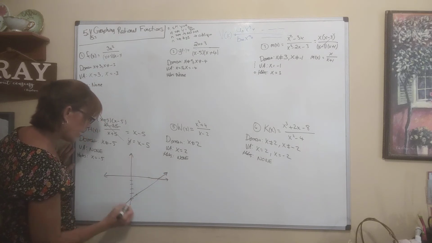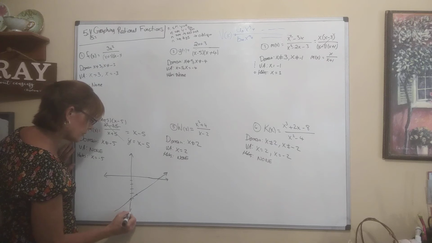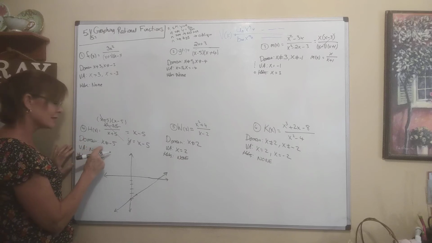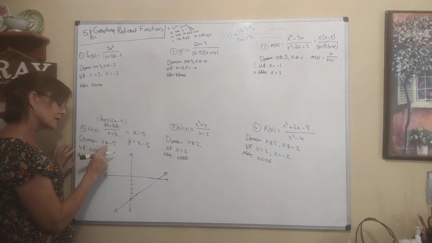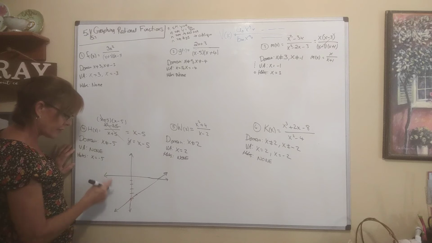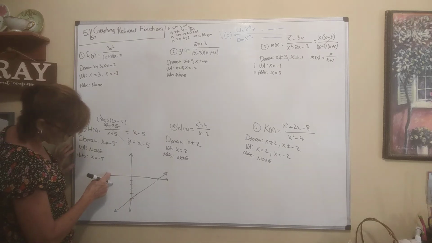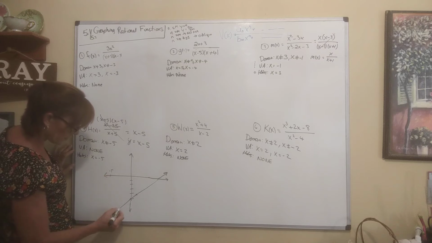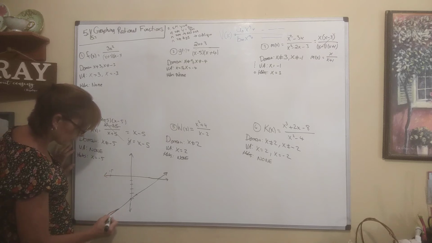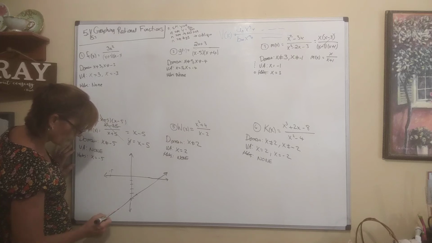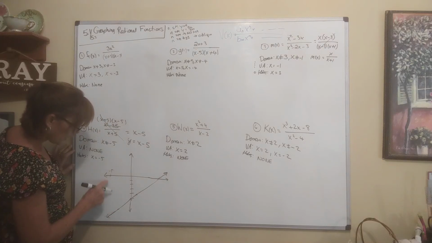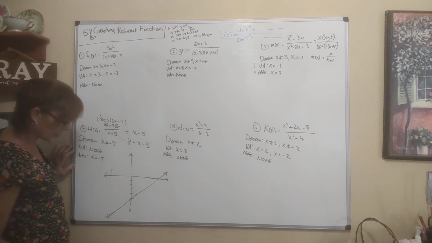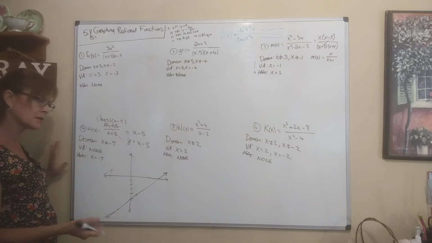All right, well, why isn't this just a line? Why did they call it a rational function? Well, it's not quite a line. It started off like this, and the domain is the domain no matter what else happens. X is not allowed to be -5. So over here at -5, let me make this a little longer. So let's see if I can keep it on the line. What happens here is, as it goes down at this point at -5, it's got that little hiccup there, an open circle.